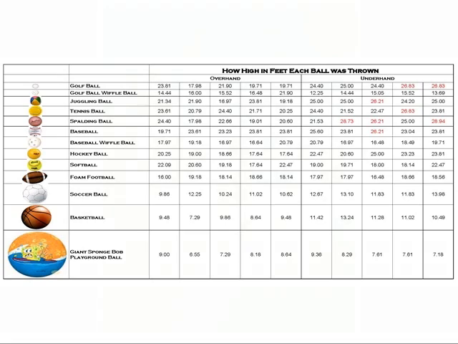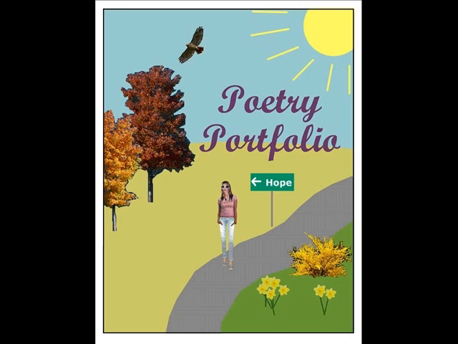A ninth grader created this cover for her poetry portfolio, and she was able to include many design elements because she used Graphics Toolbox. She imported internet images and used the irregular frame tool to select only the portion of the picture that she wanted, making the bird, trees, and forsythia bush look more realistic. She also drew in elements like the sun and daffodils and used flat color for the background to give the layout an imaginary quality. Including her own image and creating a sign entitled Hope pointing at her clearly set the theme for her poetry. The following 4 pages are excerpts from her 15-page portfolio.